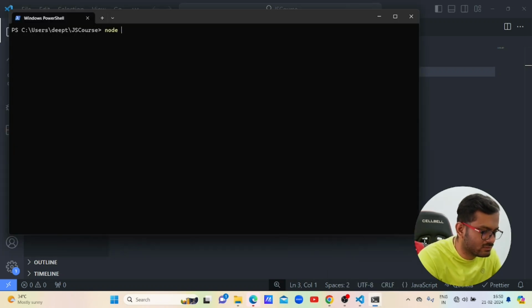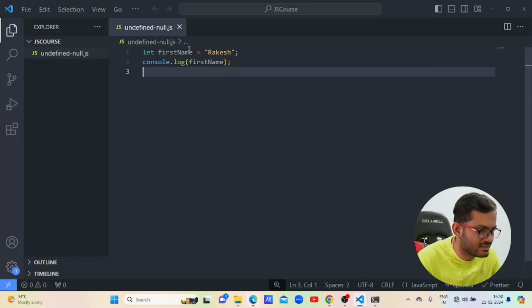So let me do node null.js. So we can see the output is Rakesh, which we have assigned here.